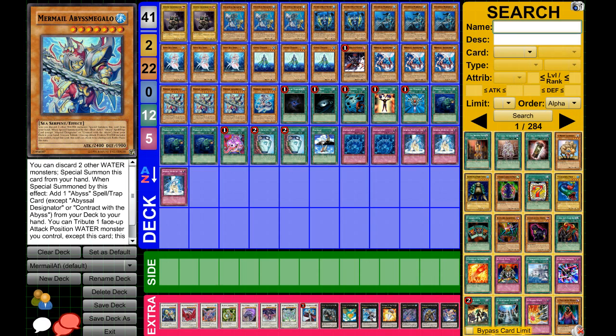Also, one thing to keep in mind with Abyss Megalo, you cannot Thunder King and tribute Thunder King to negate him. It's just the way it's ruled. So keep that in mind. That is a plus if you're playing this deck. But if you're playing against this deck, it can be kind of annoying, because your Thunder King will be very sad, and Thunder King is a popular card.